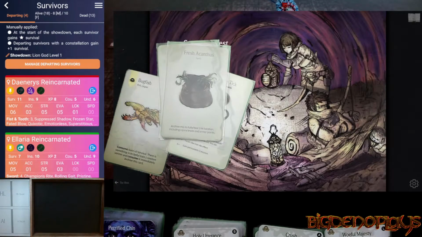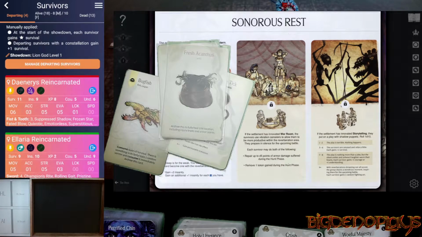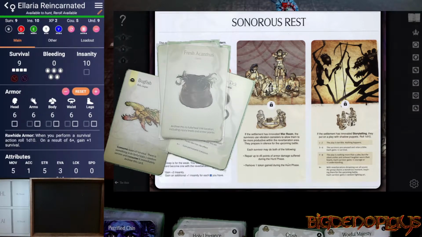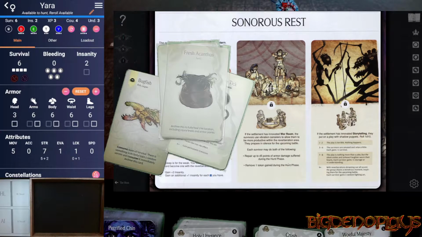Alright, so we're going to do the green one. So all survivors gain 2 survival. And then you gain an additional survival for each green thing that you have. So she gets 1, she's already at max. Ilaria gets none. Tywin, he gets 1, he's at max. And Yara, she gets 2, 1, 2.